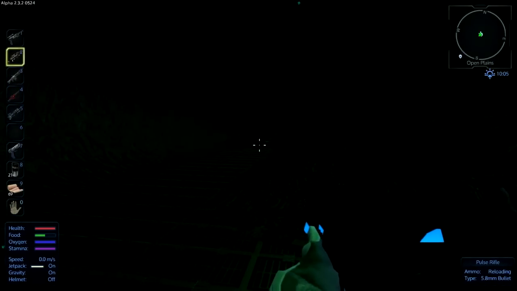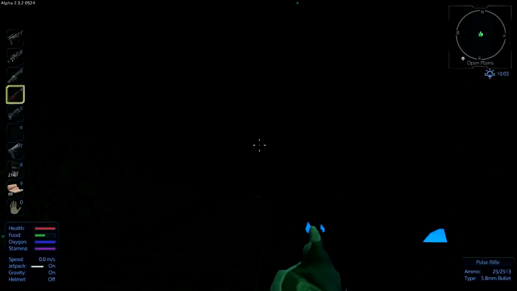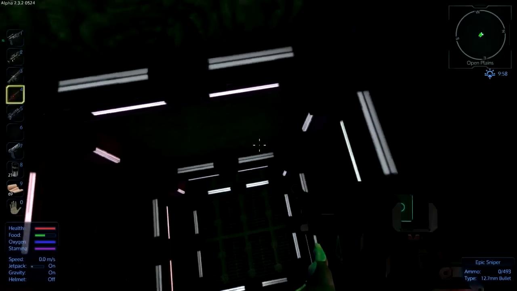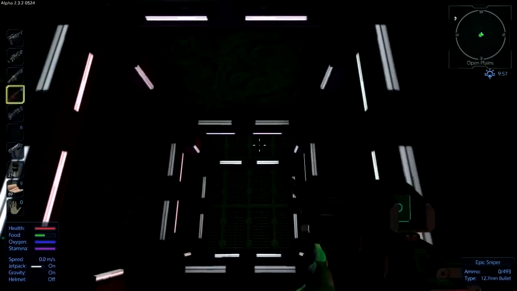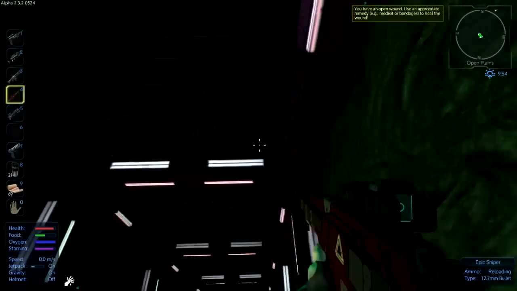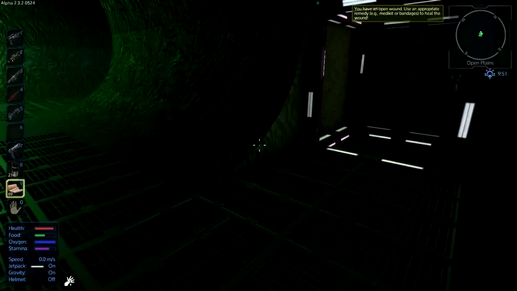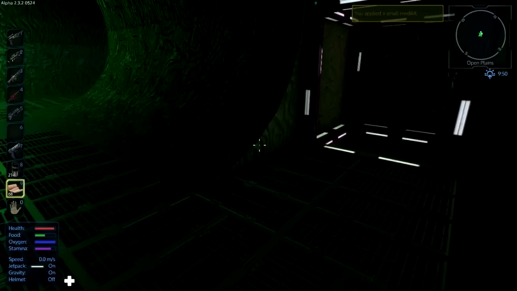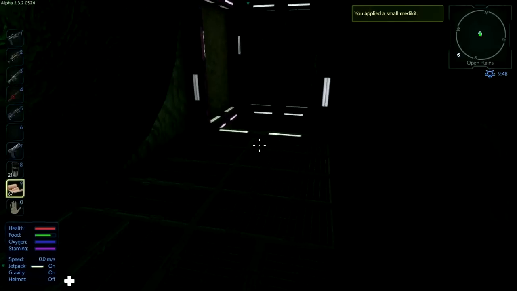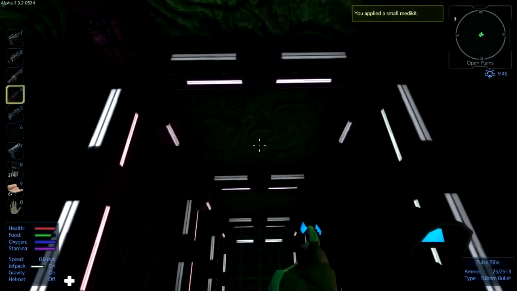Oh, why am I killing the doggone thing? I could use the multi-tool on it now. Meanwhile, let's use the sniper on this. Actually, let's head for the elevator and go up while the reload happens. Hello. Open wound. Alright, let's eat something while I'm at it. Alright, is the pulse rifle reloaded? Yes, it is.